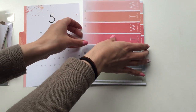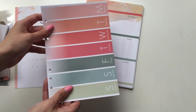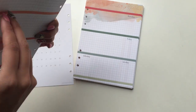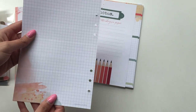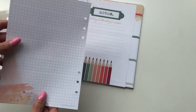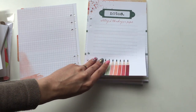Okay, so this is what the inserts look like. So there's a weekly view type of insert like this. So each of the days are here, Sunday through Monday. And then on the back of this, it's like graph paper, but it's beautifully designed with this watercolor type of design in the corner. So it's graph paper, so you can use this section for notes. And then right here it says notes, writing is thinking on paper.